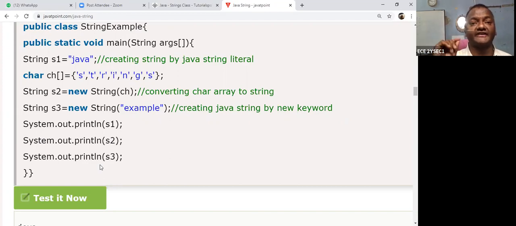Once a string is created as an object, it is immutable. If two variables have the same value, then by using the string constant pool it can be checked whether the object is already created. Suppose it is created a second time, then what happens? Both refer to the same memory location, and another memory location is not created. It is an object. But if there is a difference, suppose the first one has capital letters and the second one has small letters, yes, it is different. So that's how you can create it.